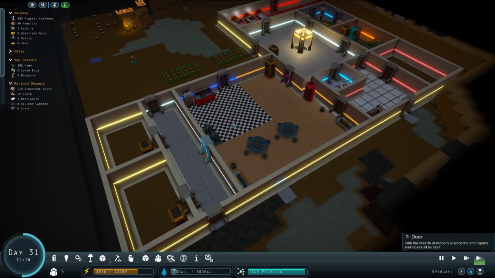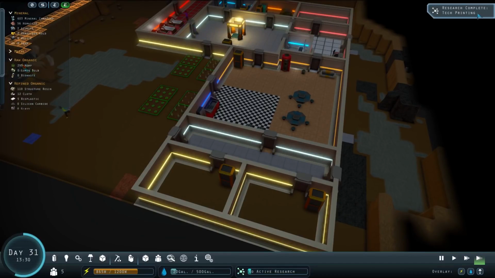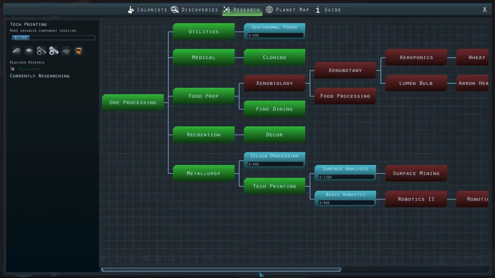Right, the good news is everything is constructed. Everything is built. So all the wall bits are built, the doors are in, all the floor bits are in. I put a couple of storage boxes in these rooms sort of preemptively, just thinking ahead, just in case. And science is done. Right, tech printing is done. Right, pause for a second.